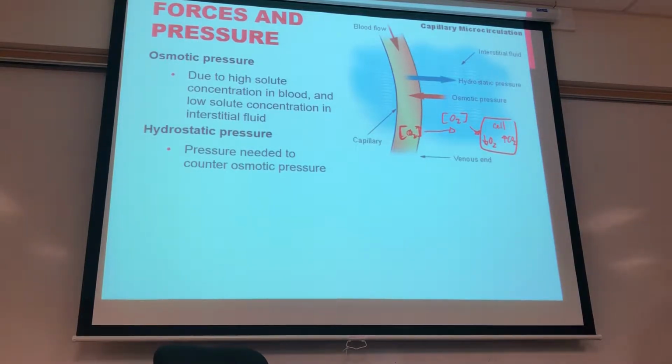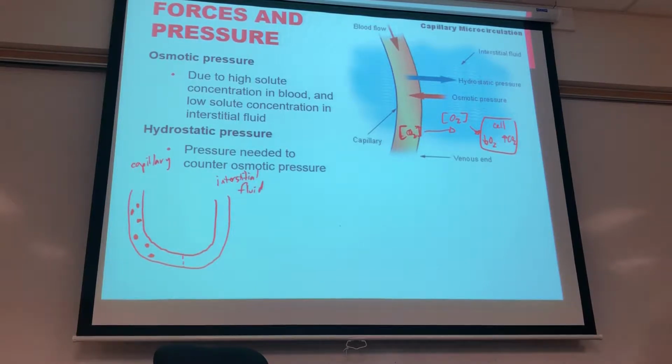But in order for us to understand how fluid moves out of the capillary and then back into the capillary, we have to understand the pressures. And so I'm going to draw on our old U-tube example. I'm going to take our tube, use that selectively permeable membrane right in the middle, and draw our solutes. Our solutes in this case are going to be stuff that's in the capillary, and this will represent the capillary. And this will represent the interstitial fluid.